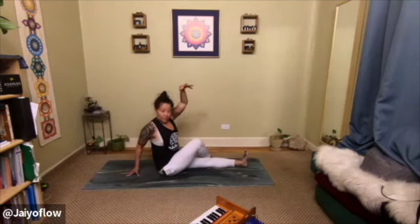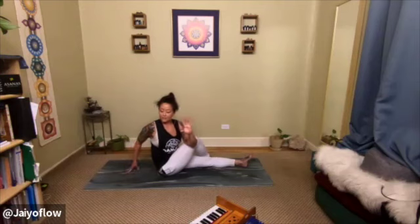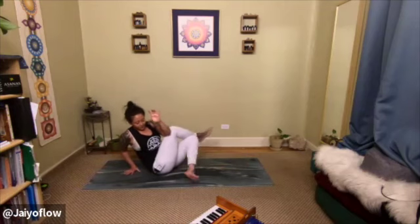Inhale, left arm up. Exhale, left elbow outside of knee. Breathe in. Breathe out, clavicle bones broaden. Good. And feeling the length of the spine rising, slight tuck of chin. The rotation of the rib cage, exhale, stay here. Or the left knee bends.